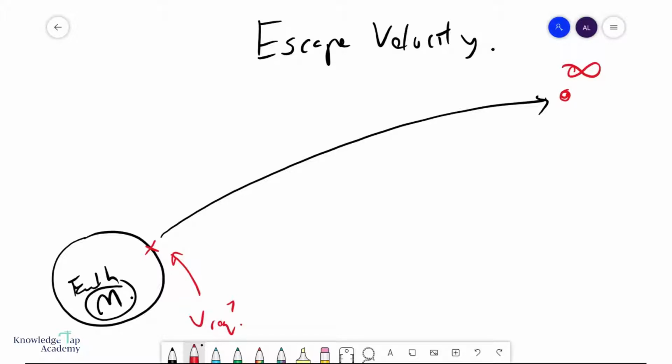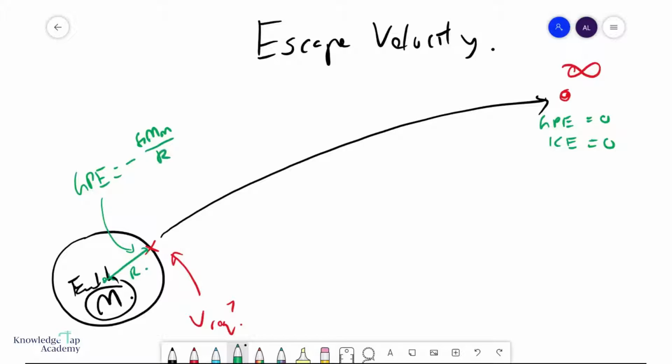And so this can be done by considering the conservation of energy. Now remember that at infinity, you have 0 GPE, and if you just reach infinity, so you just have enough to get there and then you run out of energy, you would have basically 0 kinetic energy at infinity as well. And if we consider how much GPE I have right here, then of course that is minus GMm over r, where your satellite has a mass small m and r is the radius of the Earth. And you're going to have some KE that you require over here.